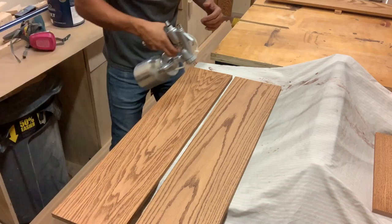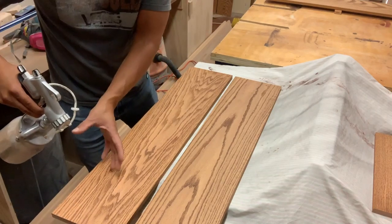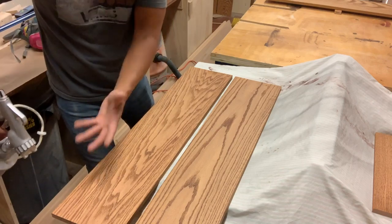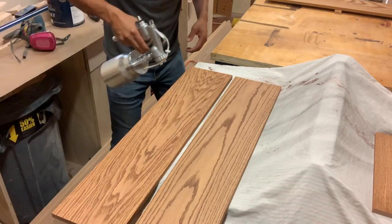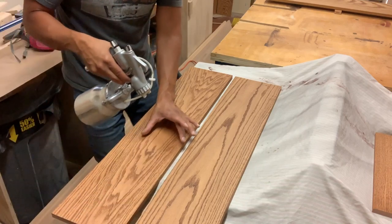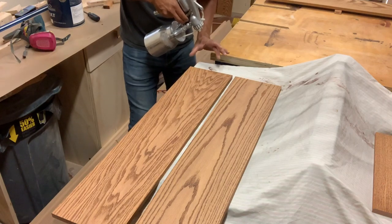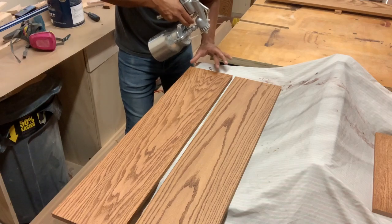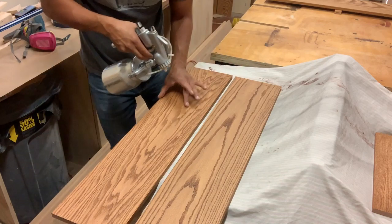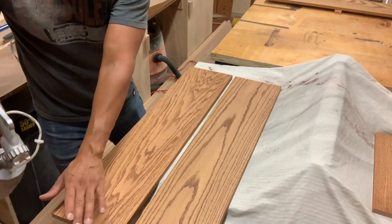What I like to do first, if you're new at this, just practice going back and forth, keeping the gun anywhere between six and 12 inches away from the work piece depending on the tip size you're using — I like to keep it around eight to 10. Just go across and then you're going to overlap. You want an overlapping pattern. As I spray, I'm going to get this fan pattern, then pull off, start the spray again, and come back with about a quarter of an inch or less overlap. The second pattern will overlap the first a little bit, and that's going to dissolve any lines or separations in the film — they'll blend right into each other.